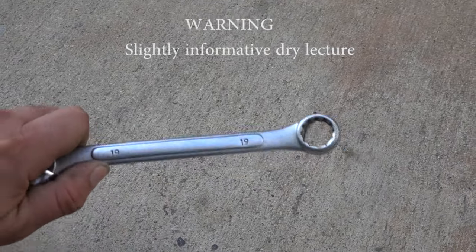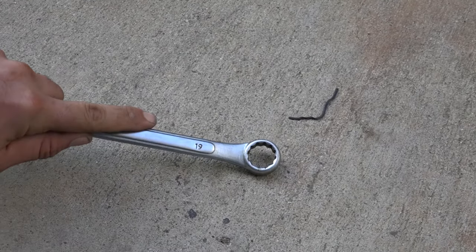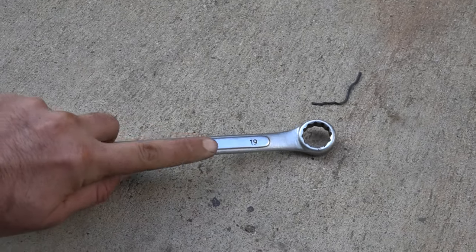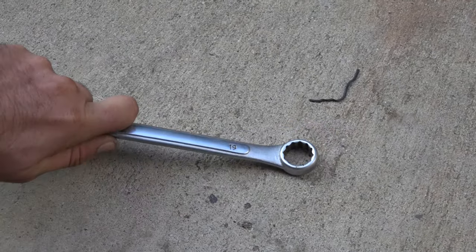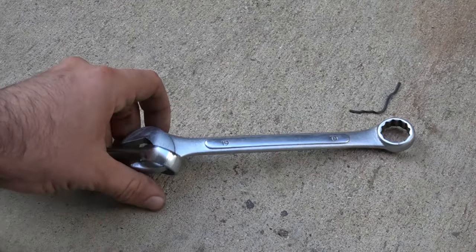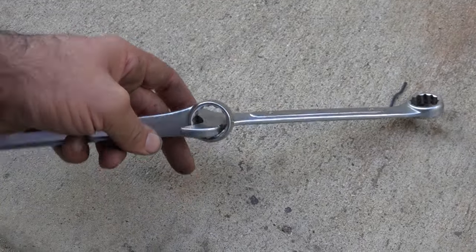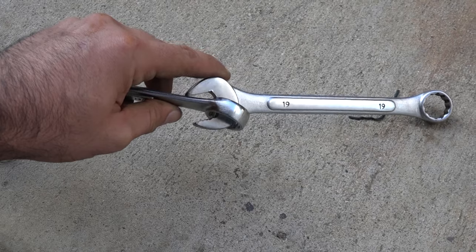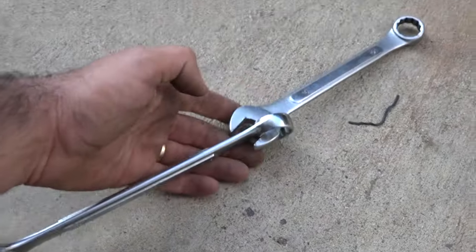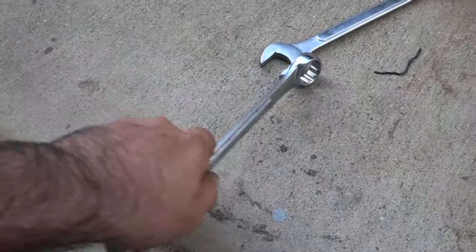Sometimes the only thing that can get in there is just a regular old box wrench. But what can happen is you can get on a fastener that's so tight you can't break it free, because the lever is what pushes down the mechanical force on the fastener. If you run out of lever, an old trick — that some guy learned off some other guy that probably learned in the original Model T factory — is you can lock two of these wrenches together, and now you have a very long lever to put lots and lots of force on your stuck fastener.